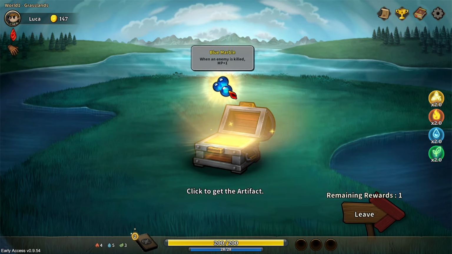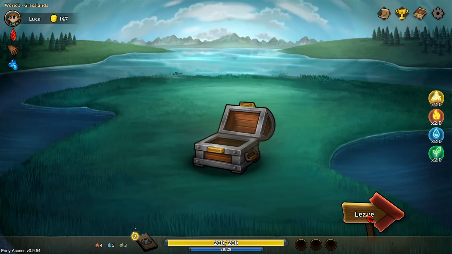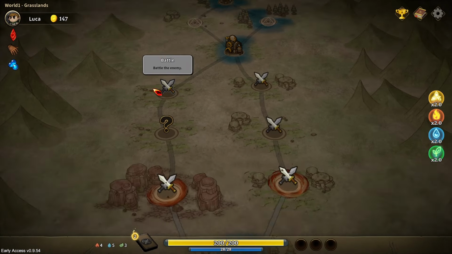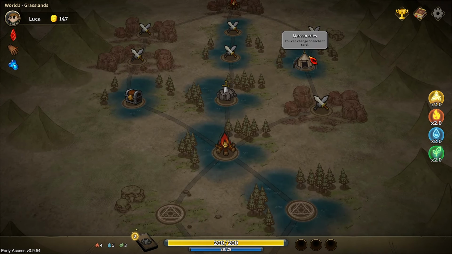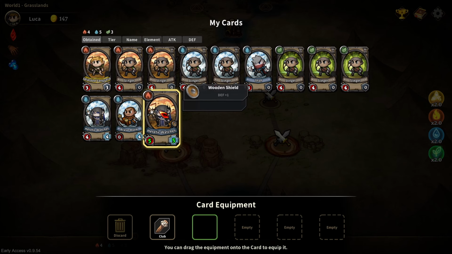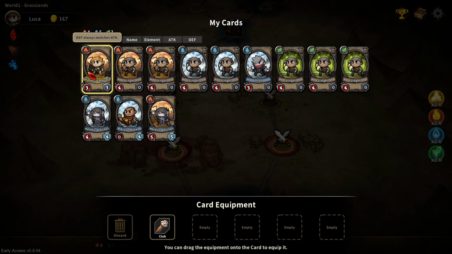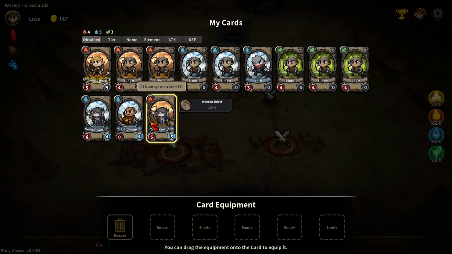Let's see what this does to us. When an enemy is killed, gain 1 MP. Okay, that's not bad. We'll go this way for sure. We have to make sure we get these straight away. Okay, so attack always matches defense. We'll just do this for now. Defense always matches attack. That's interesting. That's cool. Alright.